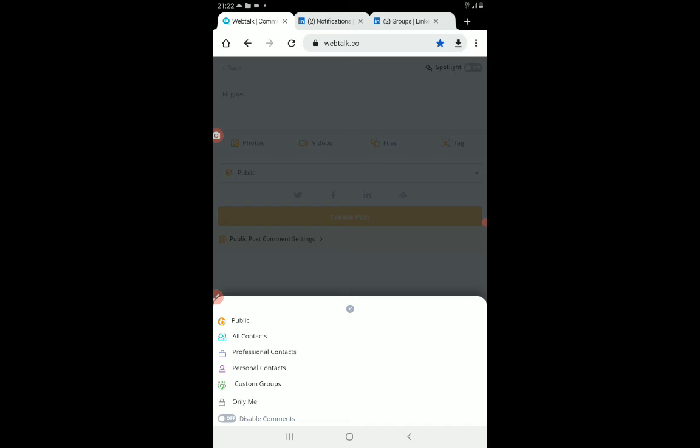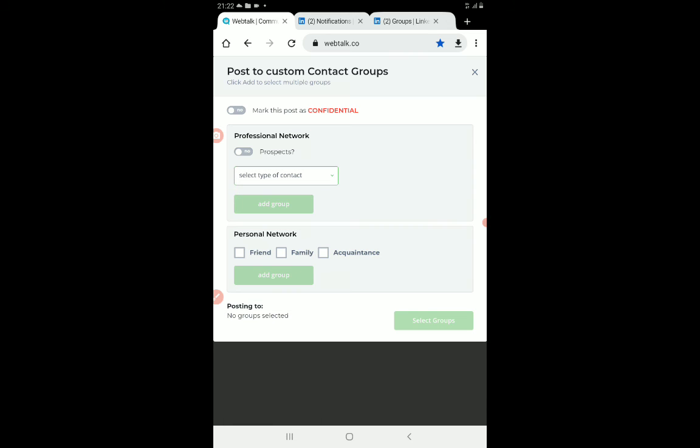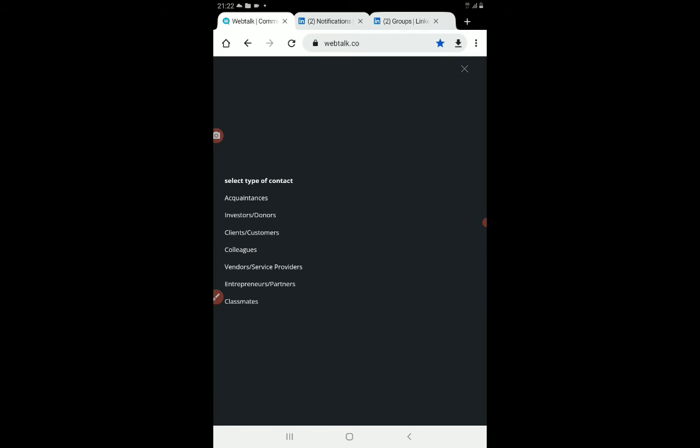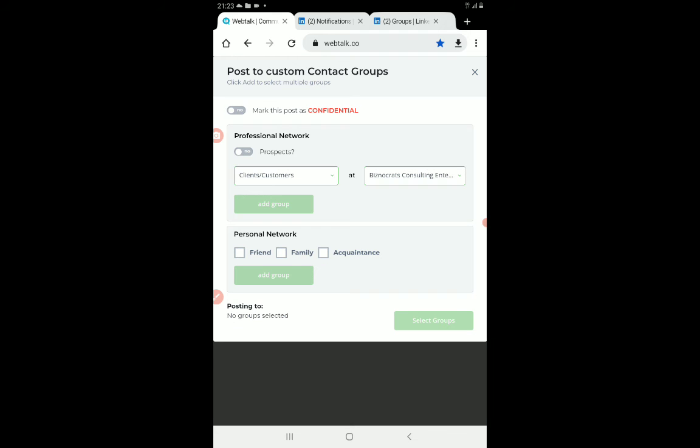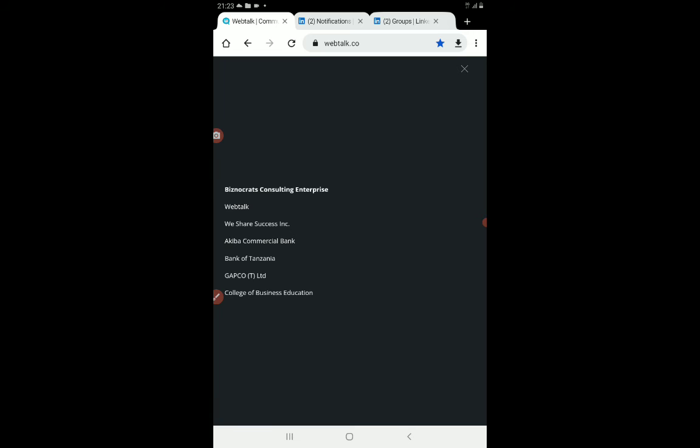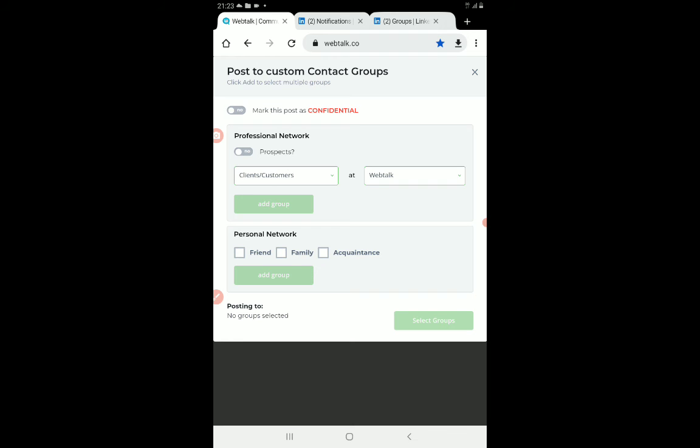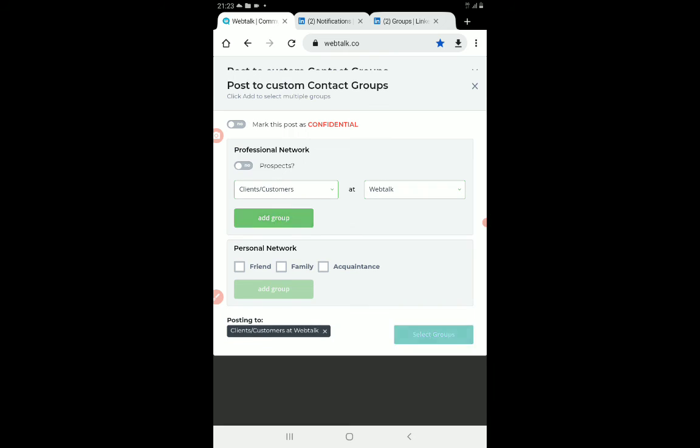For example, if I want to share the information with my referrals, I will choose custom group here, and from the custom group I'll select type, client customers here, and then for company I will choose Webtalk. Add group, so I click on add this group so that it comes here below, and then select group. I click here to select it.